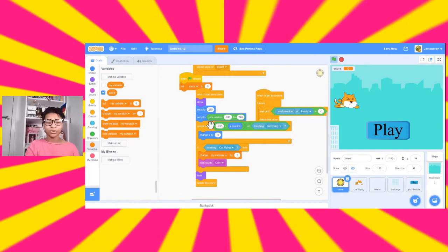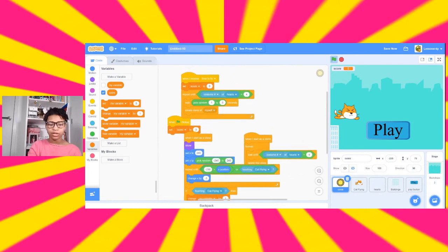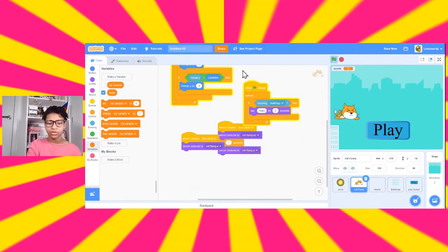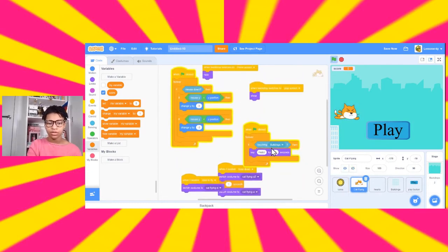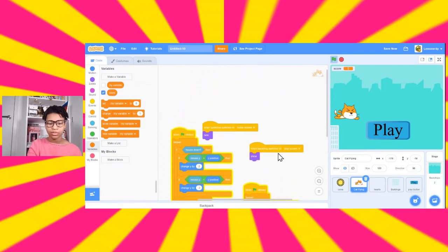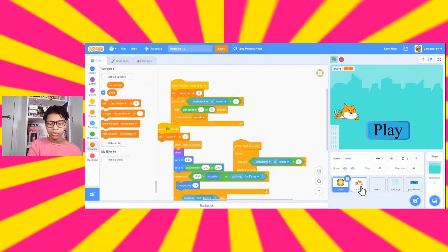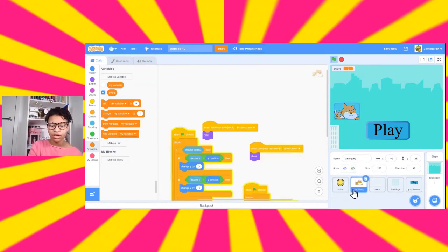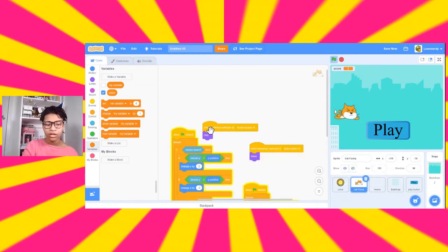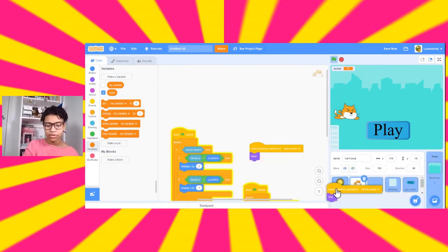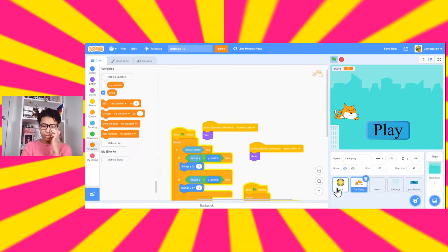Yep, so now it gets to the end and goes away. So that is working. The coins are working. The coins also do not need to be visible unless they're on the play screen. The original coin is not going to show, only the clones are. So we'll just make sure that the original coin only hides when it goes there. We don't want it to show when it goes to the home screen.